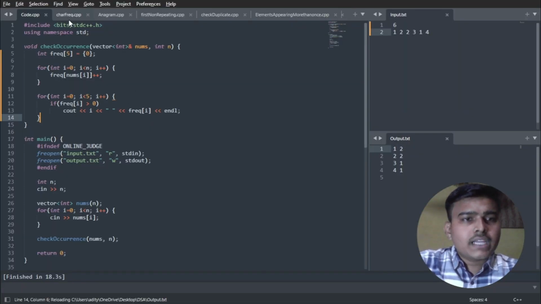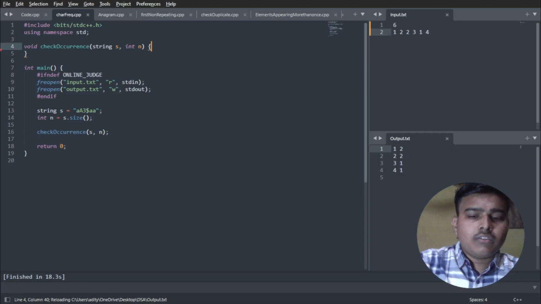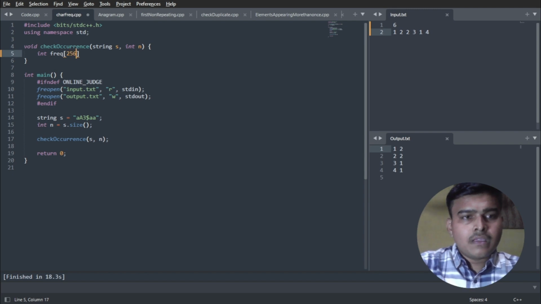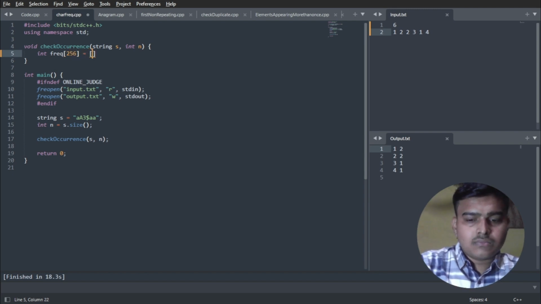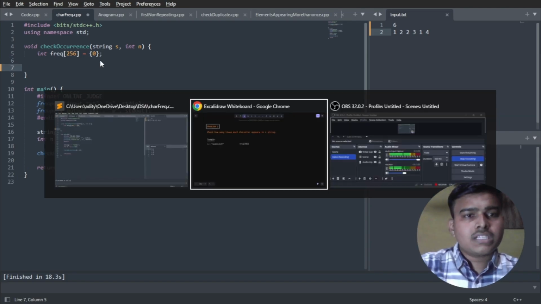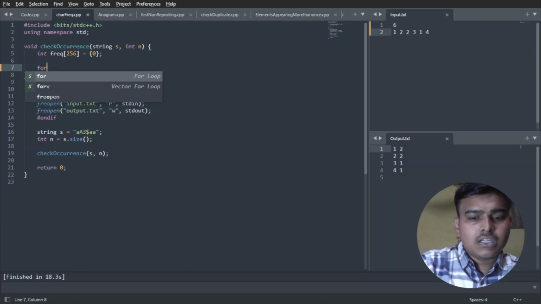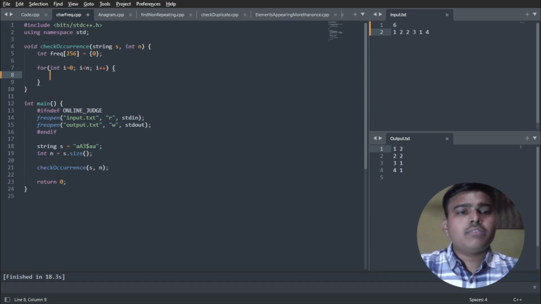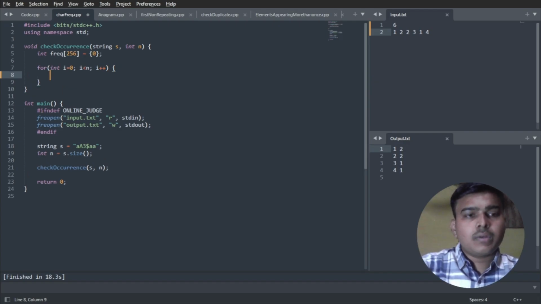So let's get into the second problem. This is the character frequency, and I will first make the frequency array. This is the simpler one, so I am using frequency hashing, or character hashing. I have taken a frequency array of size 256, with indexes from 0 to 255. Now I will run a loop to traverse the string: for int i equal to 0, i less than n, i plus plus. While traversing, I will go to every character and increment its frequency.